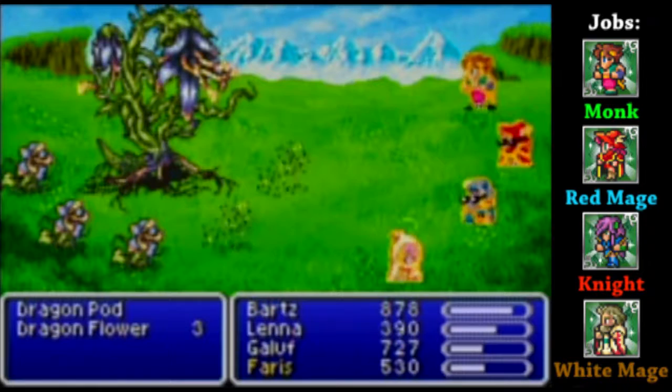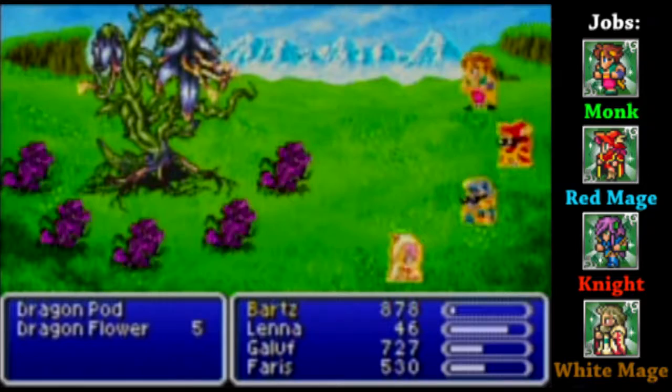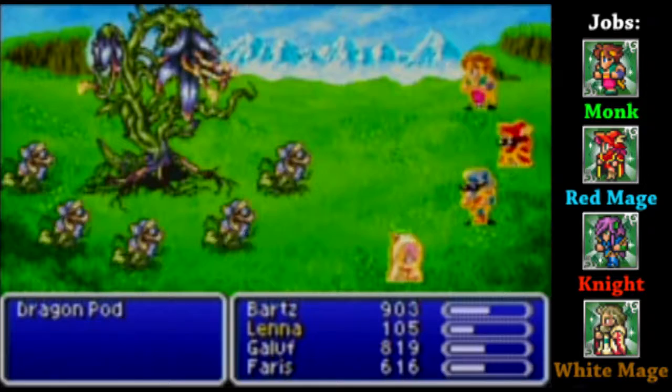Oh my goodness, this is very bad right now. Bartz, please, I need you to do enough to take out all these plants. That's gonna help a little bit. Lena, you're on healing duty right now. Gosh, like I said, I wish I had a more reliable way of doing damage to them. Yay, Fiesta run.